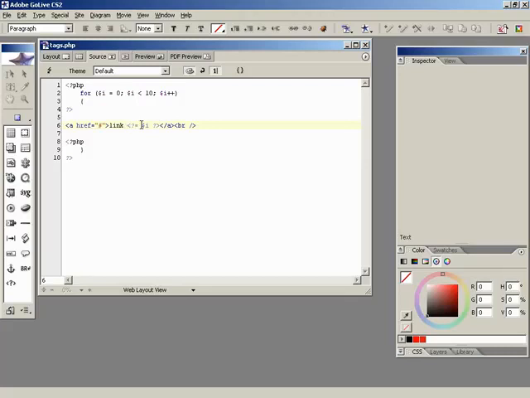Okay. And with that, that's really going to wrap up this lesson. We were just taking a quick look at more advanced usage of PHP tags, just showing that you can break into and out of PHP tags while you're currently running something like an if statement or a for loop. And then we showed a convenient way of dumping expressions into HTML code. So with that, that's going to wrap up this lesson.